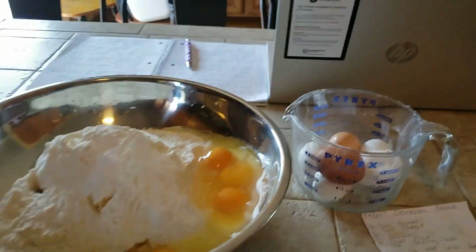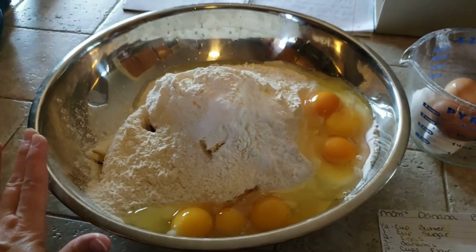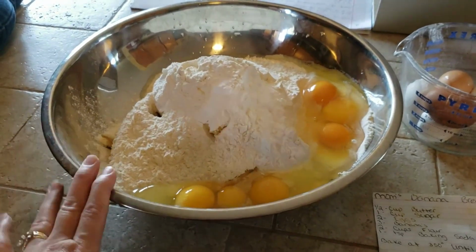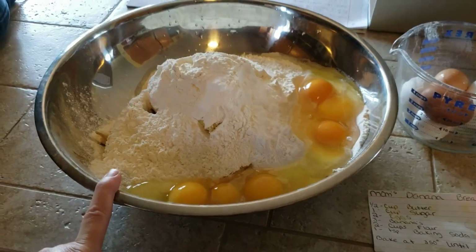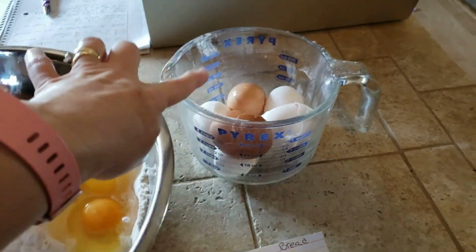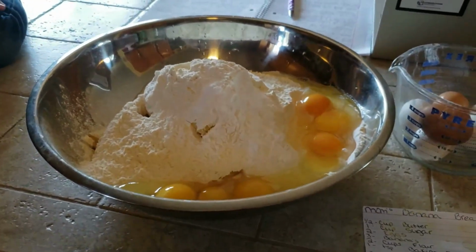So I've added, let's see, it ended up being 1.5 cups of butter, 3 cups of sugar, 6 eggs, 9 bananas, 6 cups of flour, and 3 teaspoons of baking soda for tripling the recipe. I got all my eggshells there because I do have a compost bin that I put those in, but now I'm going to mix this up.